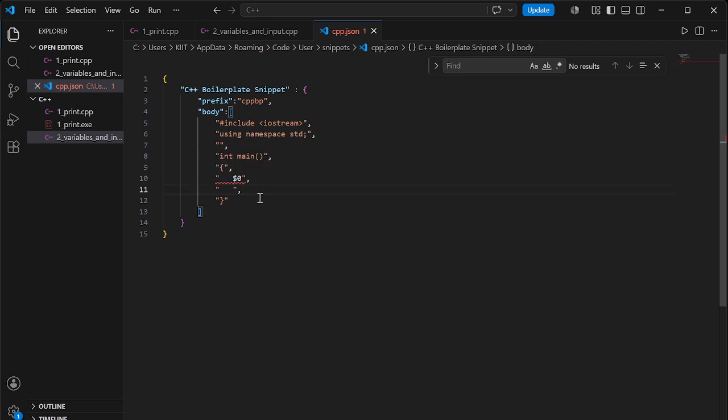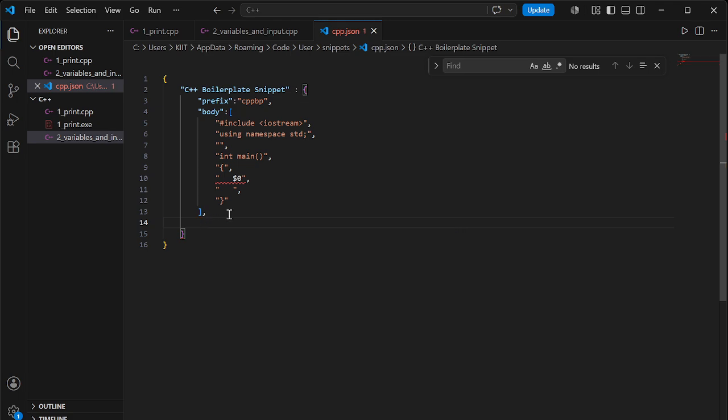Whenever you press enter after writing the snippet, your cursor will appear at this position. Now, because this is not the last line, the body part, I'm going to give a comma. And the last thing of this snippet is your description.